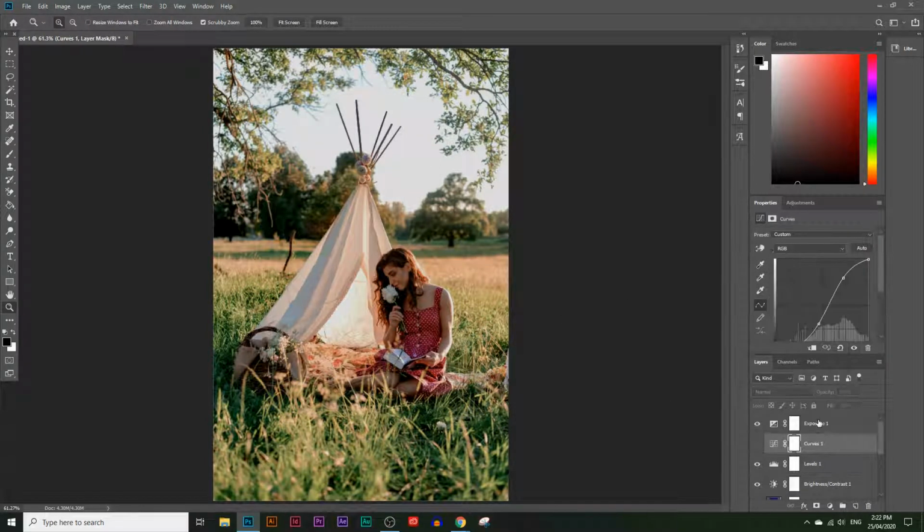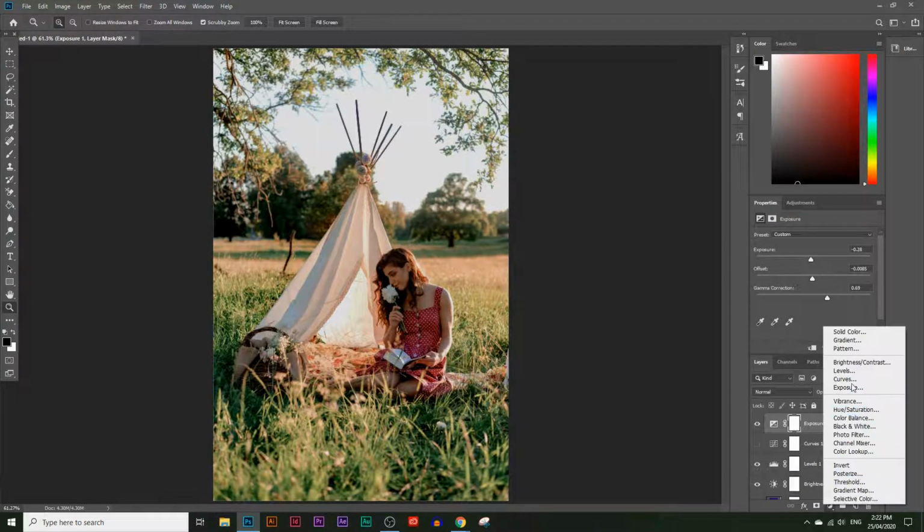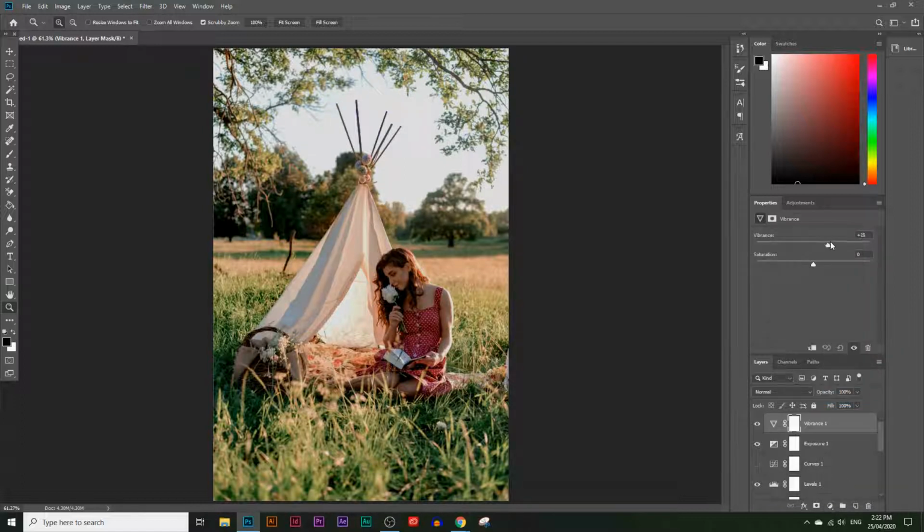So let's go back again and choose another effect, and this time let's choose vibrance. This just takes all of the colors and makes them pop out a bit more. So it will make the reds more red, it will make the greens more green, and saturation, you can see that it does the same thing, and you can see the colors are a bit more dominant now. So I think I actually like it there, so let's keep it there as well.